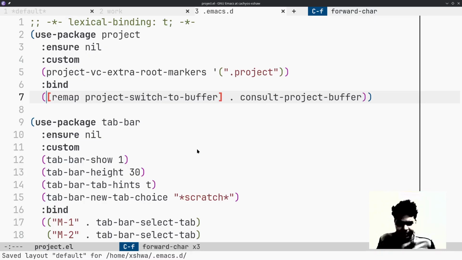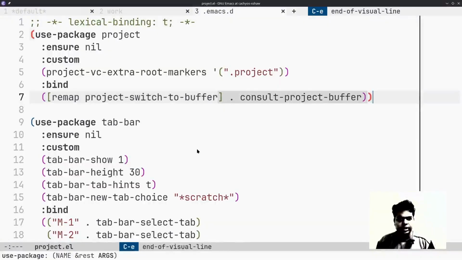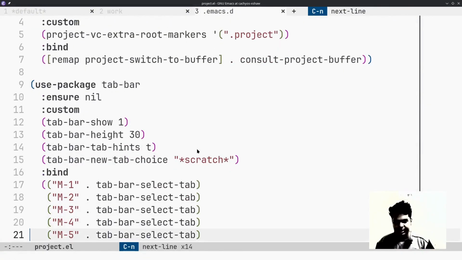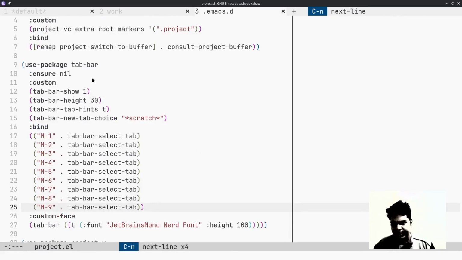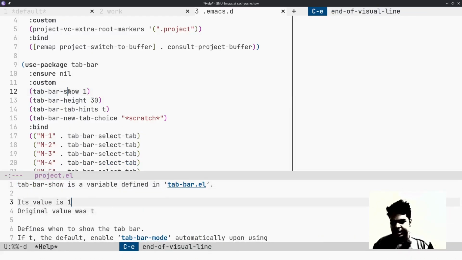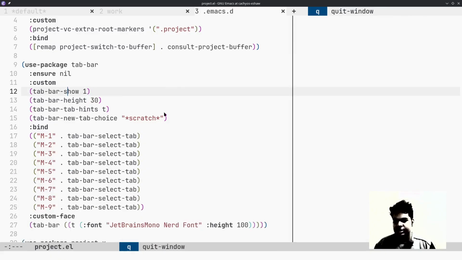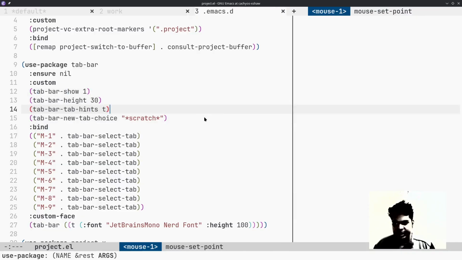It'll just kill you. Okay, so it would just remap it. The remap project-switch-to-project just remaps this function to this function, and then these are all the commands that I use. This is the configuration that I did. The tab show is 30. To be honest, I forgot what this is. So let's see its values. I'm just not going to do that. So this is my configuration. You can copy it. It works.